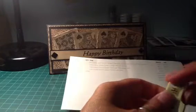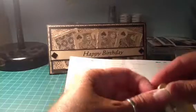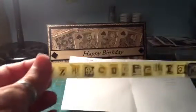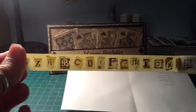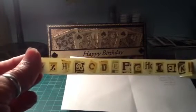And then I got this one here. I'm just going to try to unravel. This is the vintage alphabet print. And it was $3.95. So I thought that was really cute. Kind of like a yellowish background to it, if you can't tell. So I got that one. Like I said, that one was $3.95.